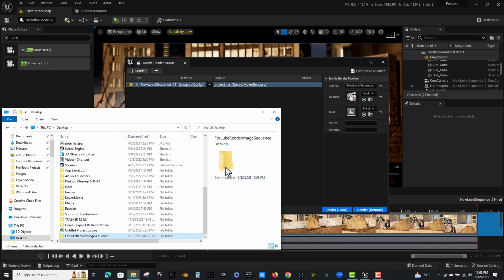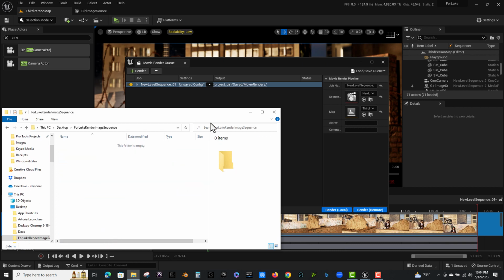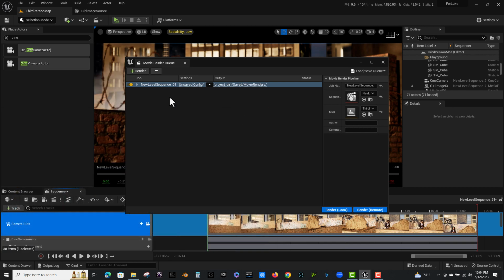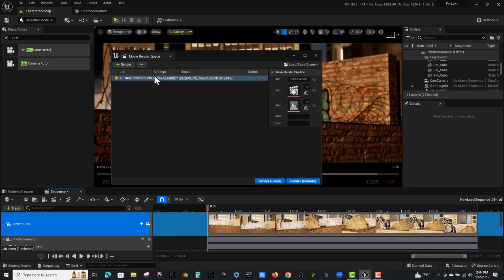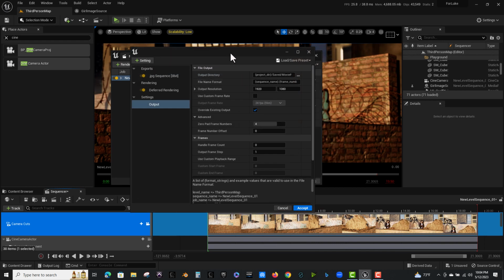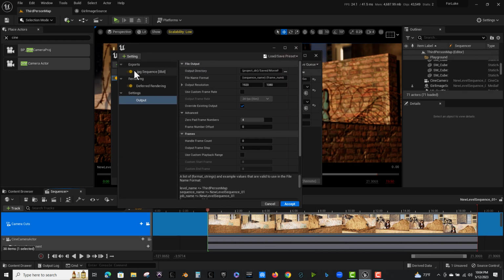All right, I guess that's pretty unmistakable, so we'll make sure that that folder exists. Okay, so we want to make sure that we add some things to this movie render queue. For example, let's go to settings here for a second, and we're going to choose our output directory. We don't want this to make a JPEG sequence, okay? That's badly compressed frames. Deferred rendering, perhaps, will shut down Unreal Engine while it's rendering the output, and sometimes that can relieve your computer if it's struggling.